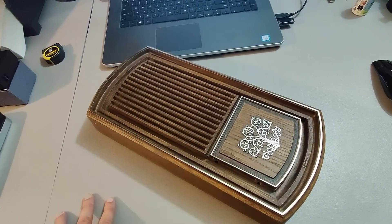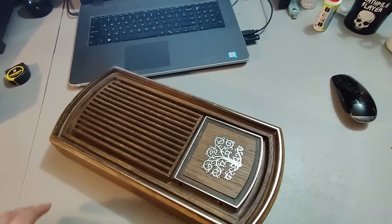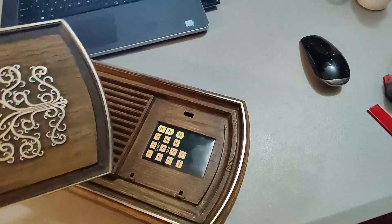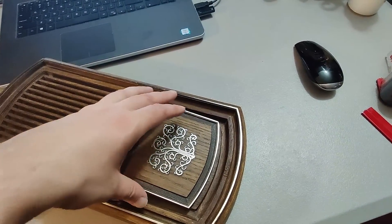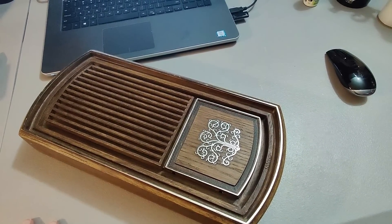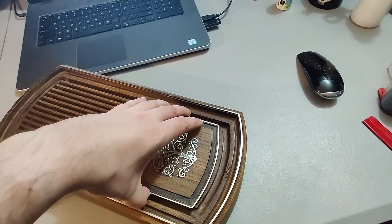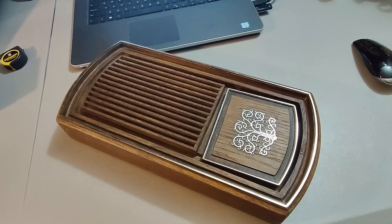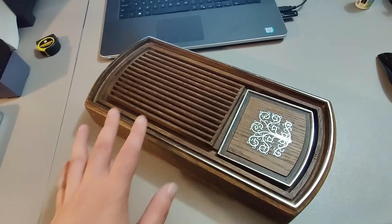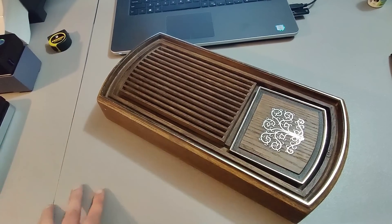Here is a vintage Nutone door chime — a really good one. I picked it up at a garage sale for only $1. Unfortunately, the door hinge is broken off and I didn't test it — it has a few nicks and dings. You can sell these tested and working for upwards of $200. I sold it as untested with the broken hinge for $100 plus shipping, total $122.18, and it took less than a week to sell. I was thrilled for only paying a dollar.